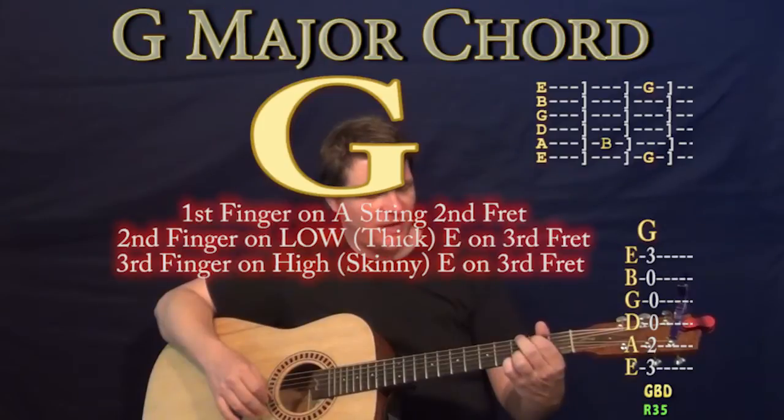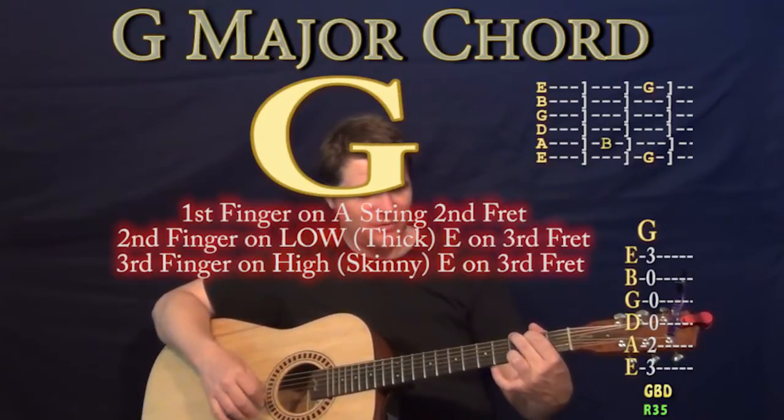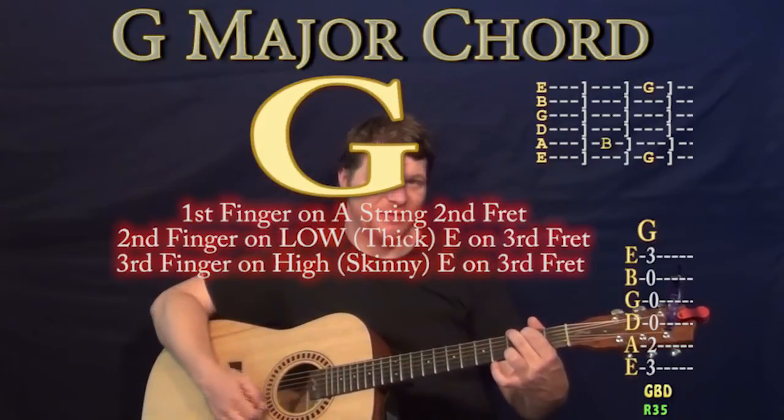And then from the C chord, we'd be going to a G major chord. Normally you do this first finger on the A string 2nd, second finger on the low E 3rd, third finger on the high E 3rd. And if you kind of strum all those together, that sounds a G major chord, and it sounds really happy.